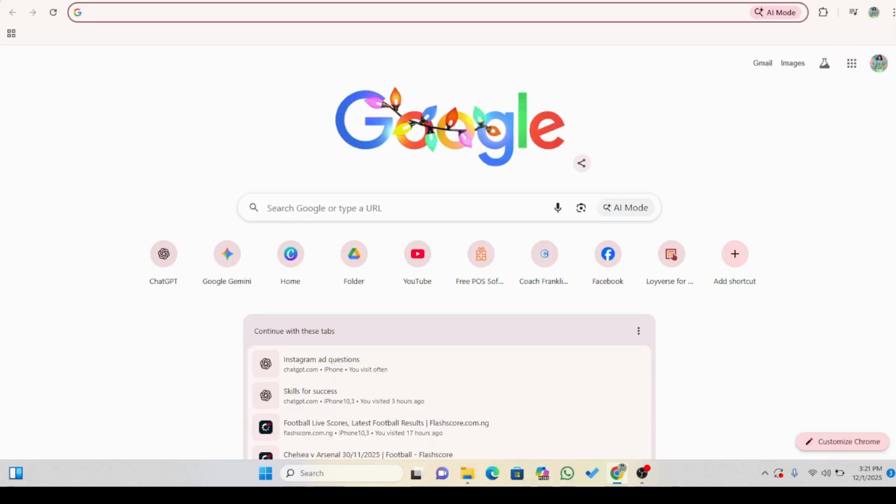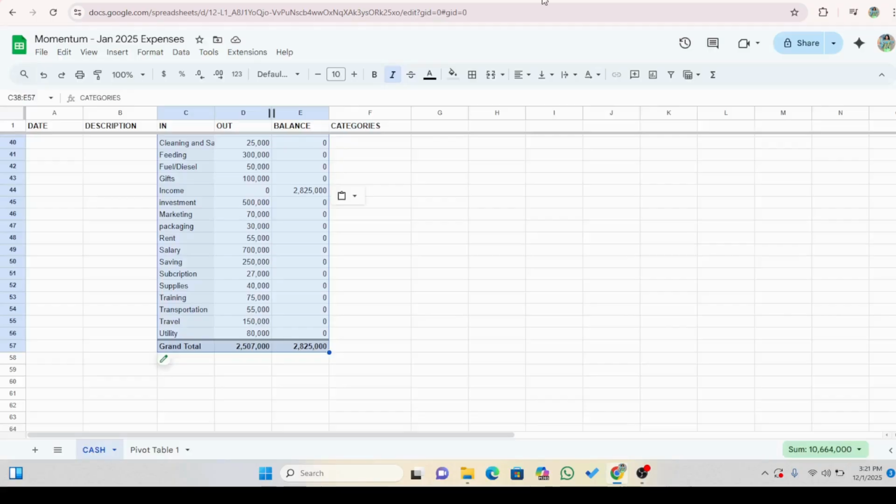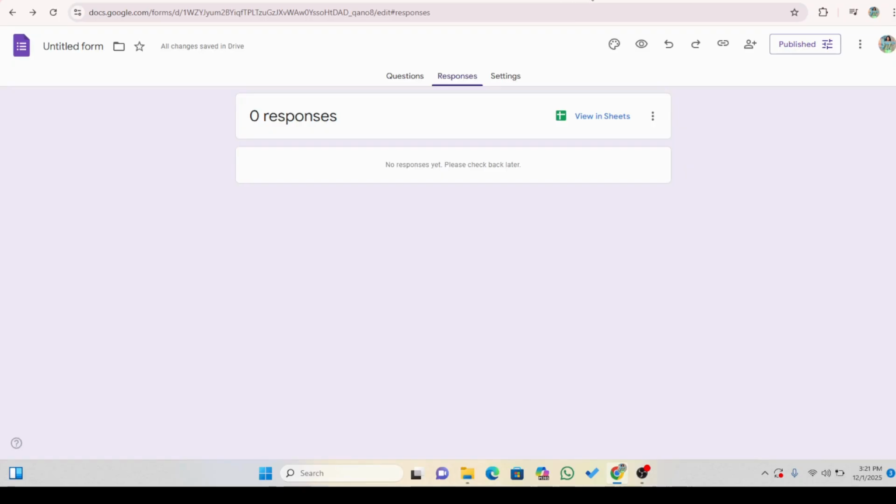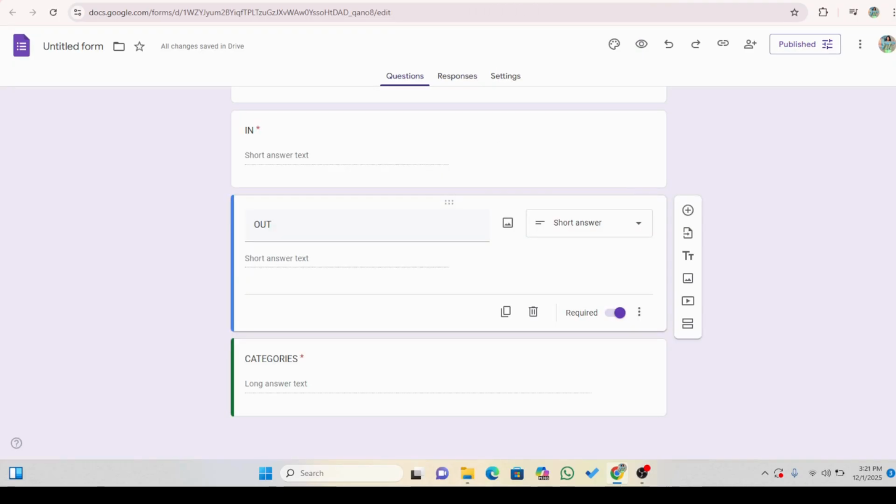We have come to the end of today's class. So now I'm very sure you understand how to track expenses with Google Sheets, with your Google Form, and with your WhatsApp. And for the fourth software, which is a cloud software, you can make use of your Zoho Invoice. I think I talked about it in our previous class. So in your Zoho Invoice, you will see where to track expenses. You can just go into it. I'm trying to log in, but my network is, I don't know why, but you can just log in to your Zoho Invoice or Zoho account, and you'll be able to do that with ease.